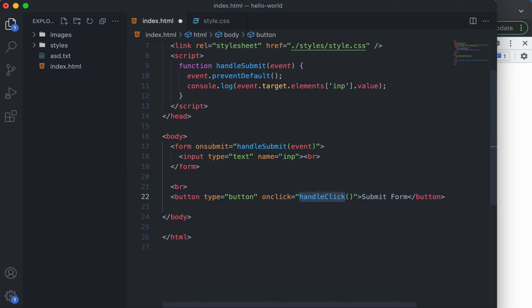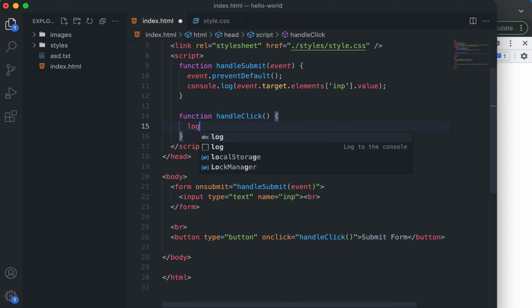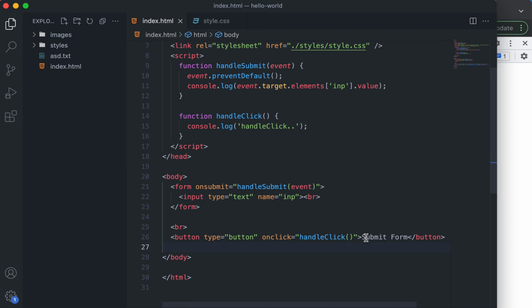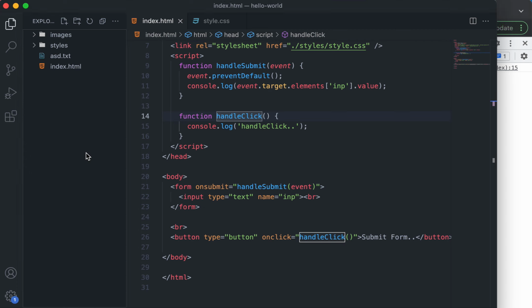Now with this function name I can create a new function, and just to prove the point that this is being called, inside handleClick I'm printing something. Now it is not submitting the form. Anyway, let it be the name of the button; you can change the name of the button to anything. But when I click this, you see handleClick is called, right? So actually this thing is not doing anything, it is just calling that function, nothing else.